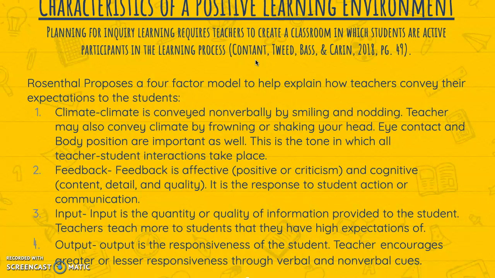Feedback is affective, meaning it is positive or criticism, and also cognitive, meaning that it focuses on content, detail, and quality. It is the response to student action or communication. Input is the quantity or quality of information provided to the student. Teachers teach more to students that they have a high expectation of. And output. Output is the responsiveness of the student. Teacher encourages greater or lesser responsiveness through verbal and nonverbal cues.